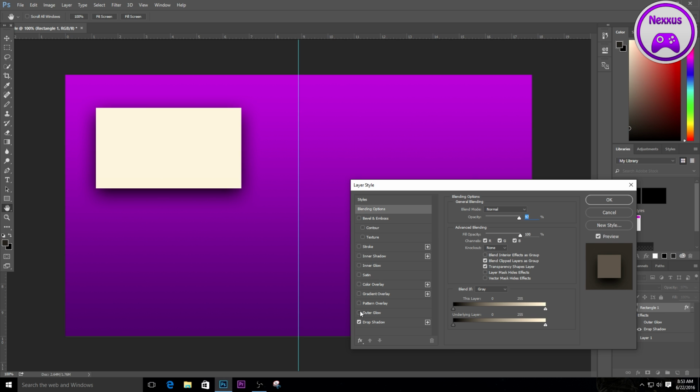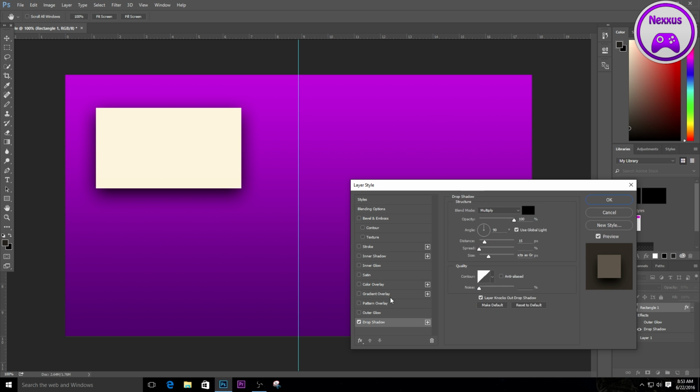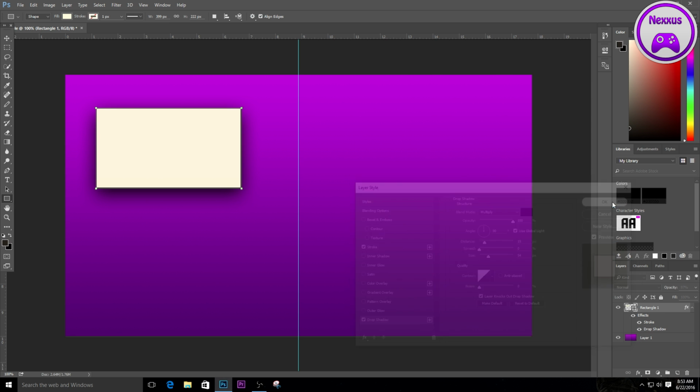You can put on an outer glow if you want, but I'm not going to because it makes the drop shadow look a little lighter. You can put a stroke on it, which makes it look better. But you're not going to want to put any color or effects on the inside of this rectangle, because we're going to cover it up with a video.